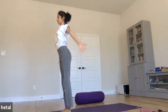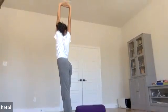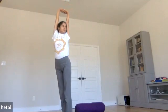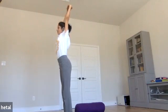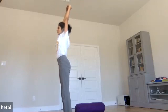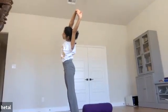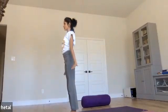Inhale, interlace your hands behind the head, reach the arms. This time, exhale, spiral and twist to the right. Inhale, come back to the center. Exhale, spiral to the left. Inhale, come back to the center. Exhale, bring the arms to the right and hips to the left. Inhale, come back to the center. Exhale, go to the other side. Inhale, come back to the center and release and bring your hands to Samasthiti.